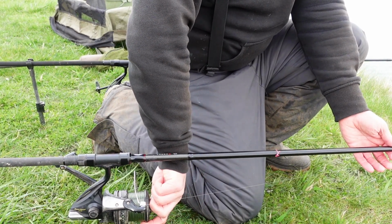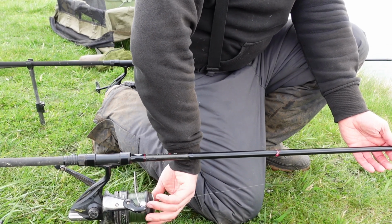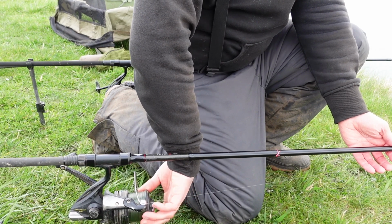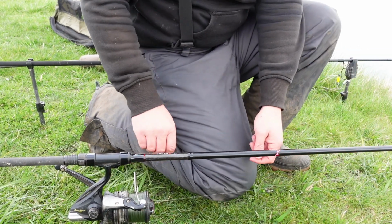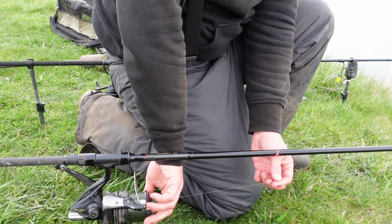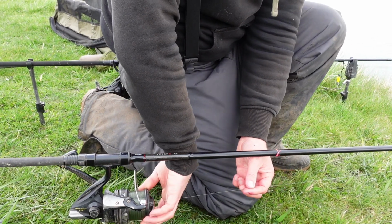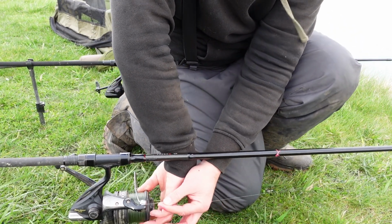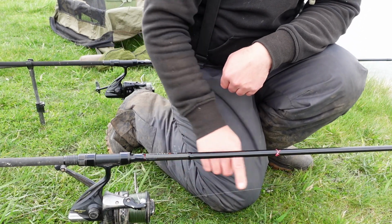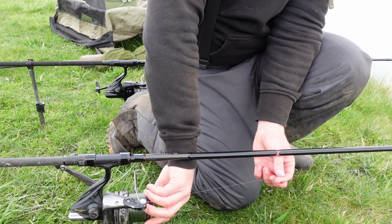And I'm just going to take that off a bit there. I can still see it. As soon as that disappears, right, it's just disappeared. So I know now that once I hit that point there where I've put the elastic, once that comes back to there, that hook should have disappeared. Okay, so I'm going to grip it again from that point.